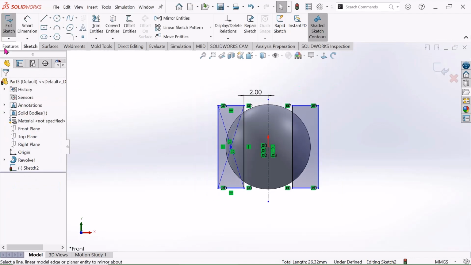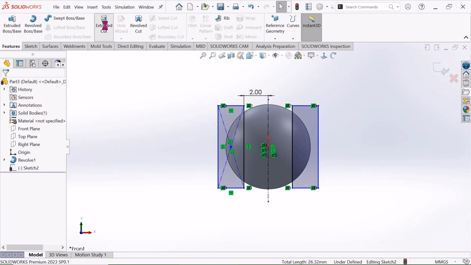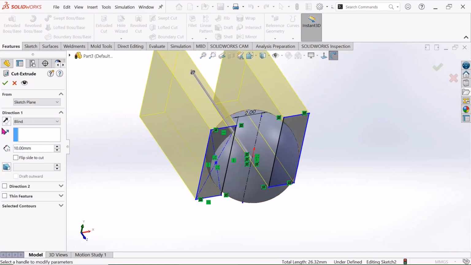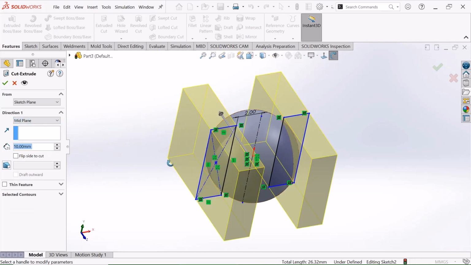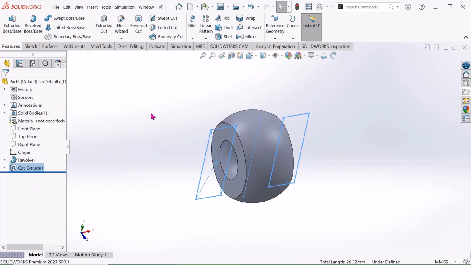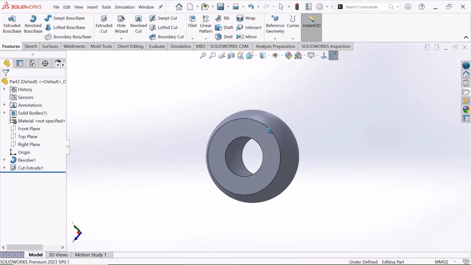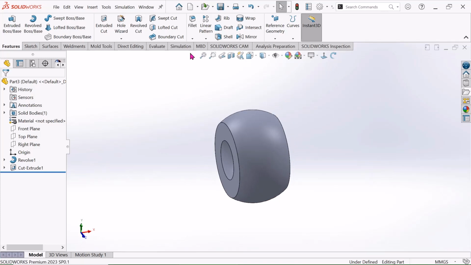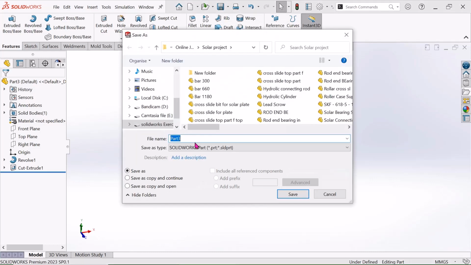Now just go to feature and click extrude cut. Now see, just choose this blind, choose this mid plane. Now see, it will cut, just click OK. Now see, inner ball is ready, just select OK. Just save it, go to save as.